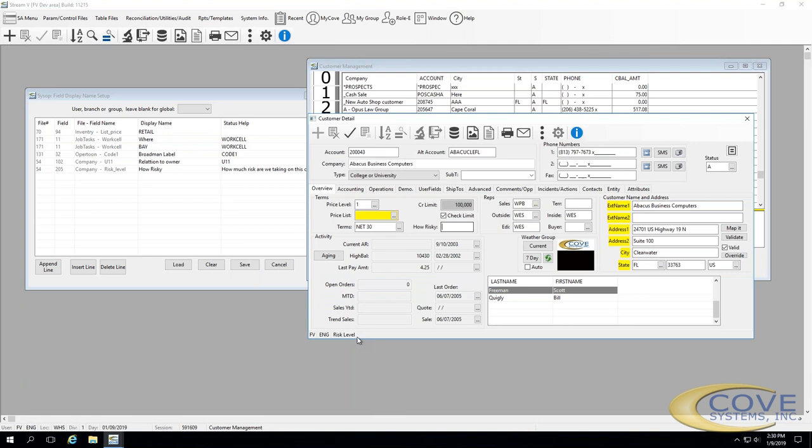And if you note, this down here is the status help. This hasn't changed because status help gets loaded the first time the view gets loaded. So the next time we loaded Stream, we would get down here the new text that we put in. How much risk are we taking on this customer? If you're a SysOp, you can change the field labels here, or you can go in to the display name setup and change it over here. Again, it's a text data record.